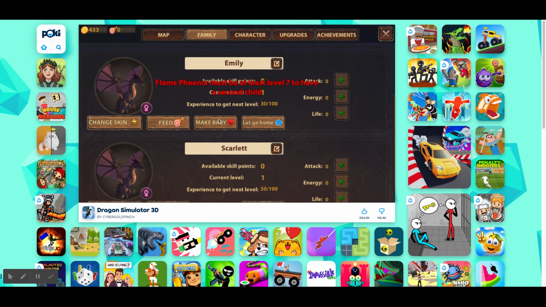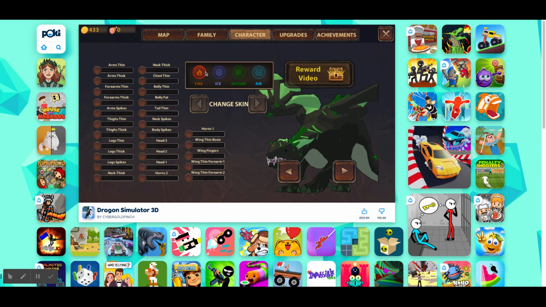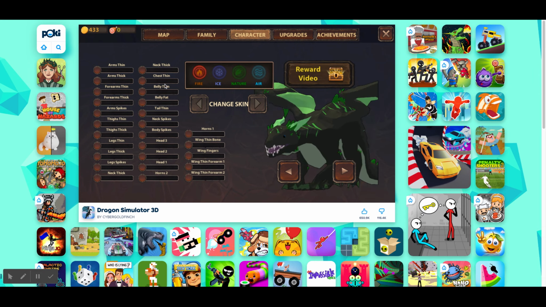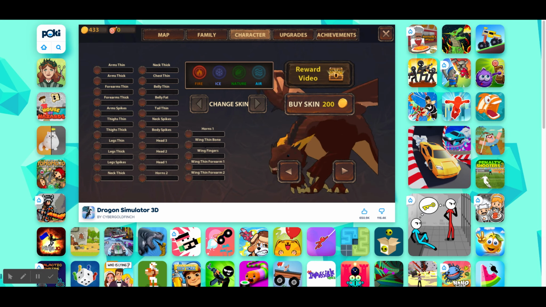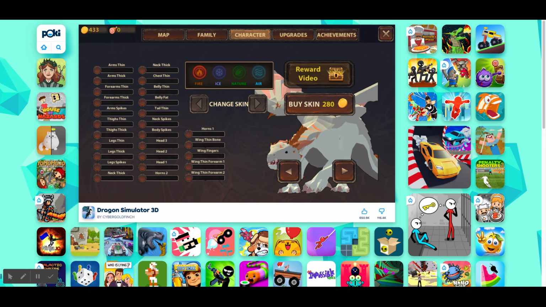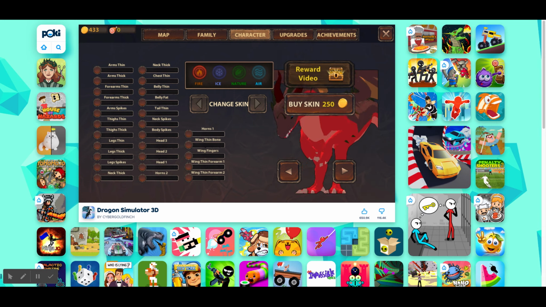Make baby. Level 7, and what am I at? 6. So I'm out to level up. Character? Ooh, so I can be fire, ice, nature, or air. So weird. Change skin. Ooh, I like that one. And I like all of these. I want to unlock all of them. But there's, boy, a lot of them. You know what? I'm going to buy that fire one.